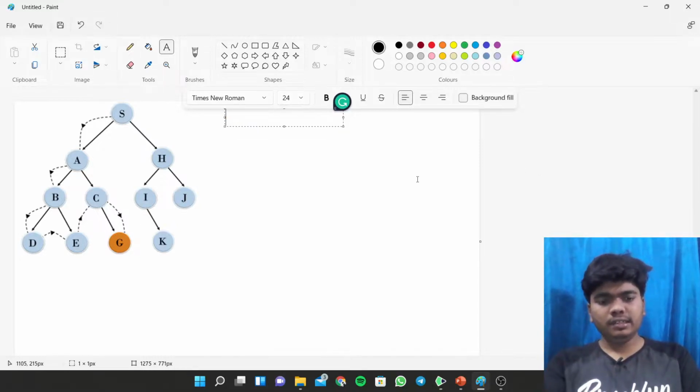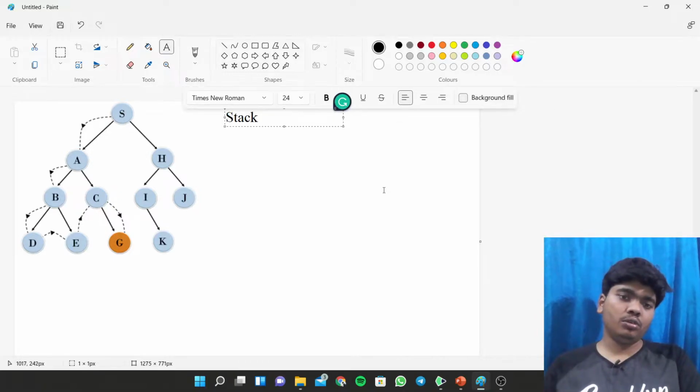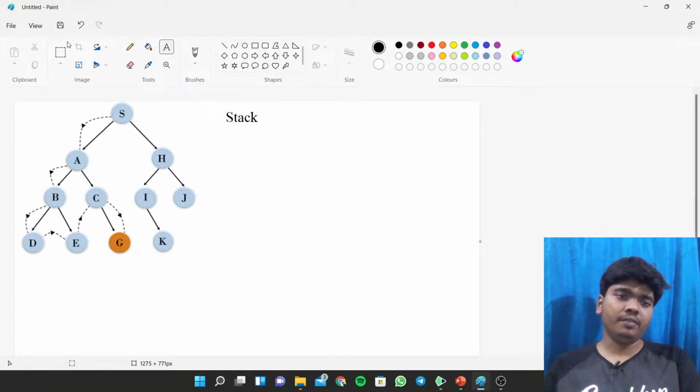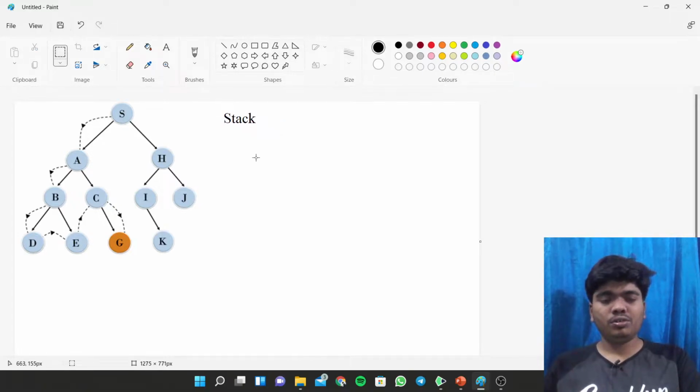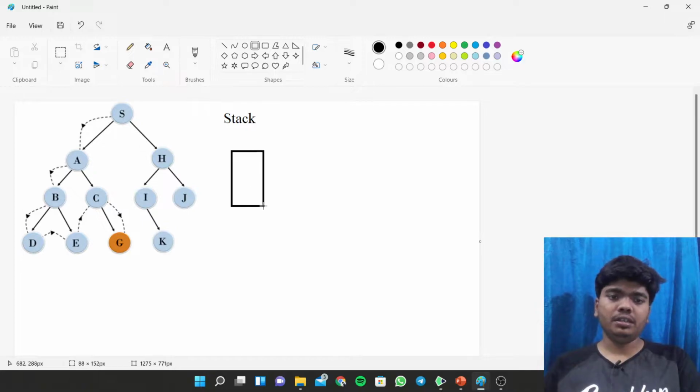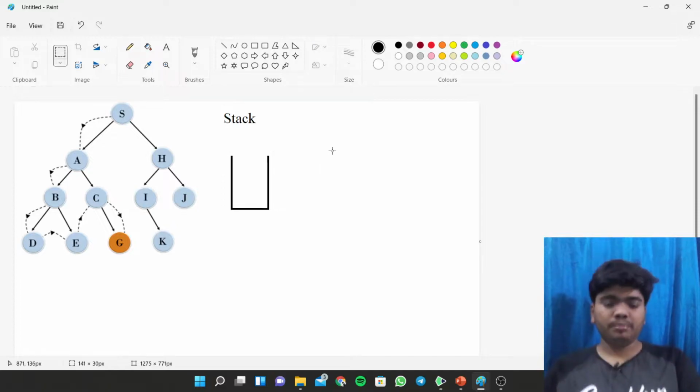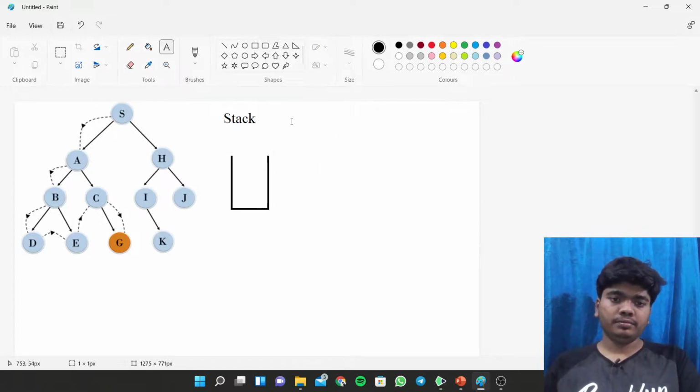As we had discussed in the previous class, breadth first search is handled with the help of a queue. But in this we are just going to use a stack. We all know what is meant by a stack, right? I will just draw it now. In this there is no requirement of using something like level 1, level 2, but we are going to start with the stack implementation. Firstly, we will create a small stack. Stack is something which we can say is LIFO, last in first out.